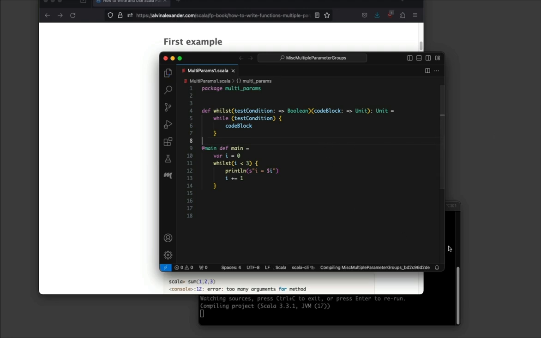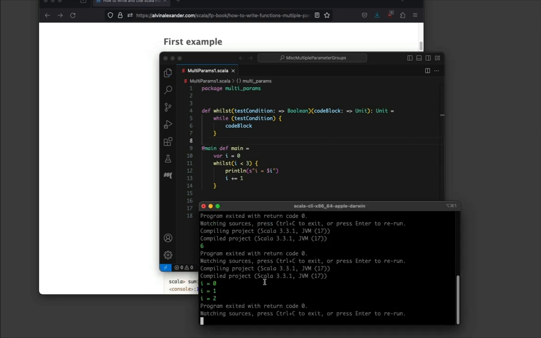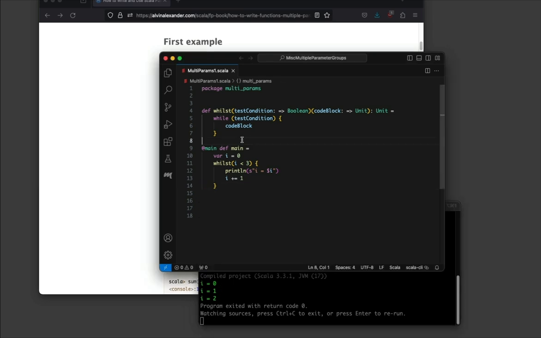And if I haven't made any mistakes, then we should see the output here. I equals 0, I equals 1, I equals 2 right there. And this is actually the way I usually teach this, because I don't want you to get bogged down on what's inside of here. My whole purpose for this lesson is to show these two things. First of all, multiple parameter groups like this one and this one. And then also I want to show how we pass in these by name arguments right here and right here.